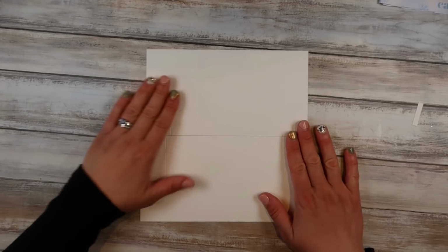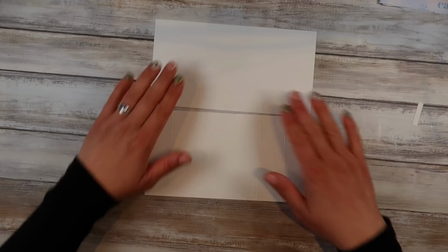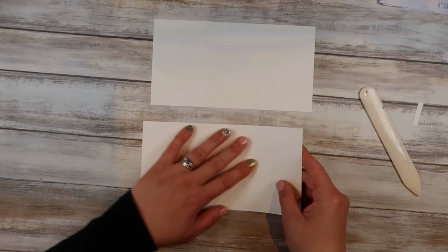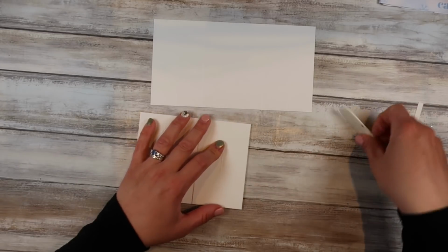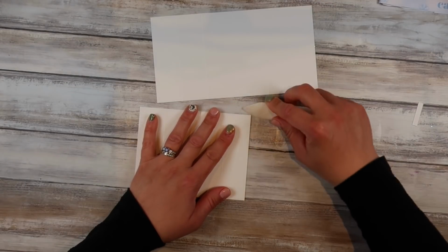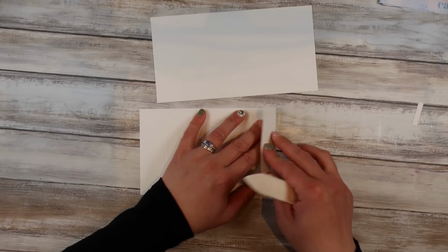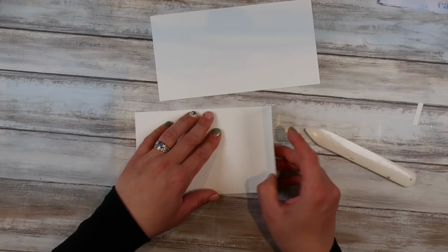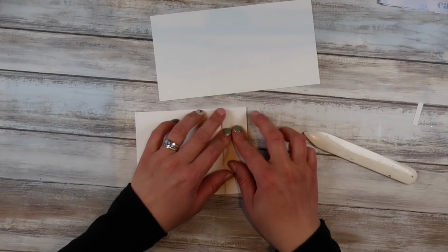Okay, so I've got the 2 card bases now, and I'll just work on one on screen with you. So we're going to fold the creases and then give them a nice firm press to make sure they're nice and creased so that they have that kind of pop back up ability, but they don't stay pinging in your face the whole time you're trying to work with your card. So we'll just crease those, and I did it wrong.